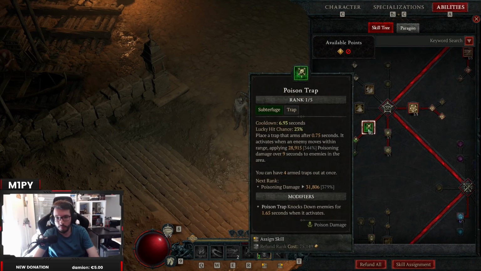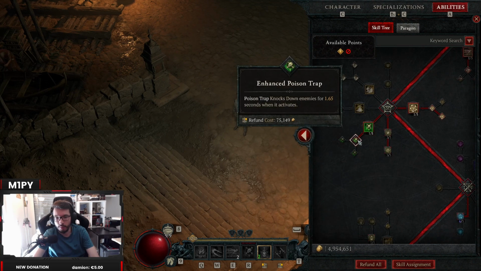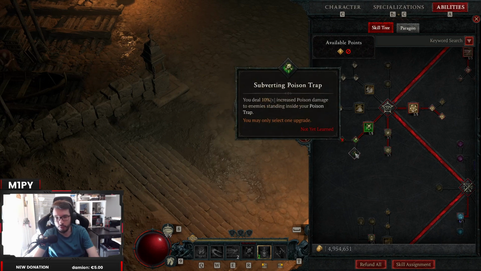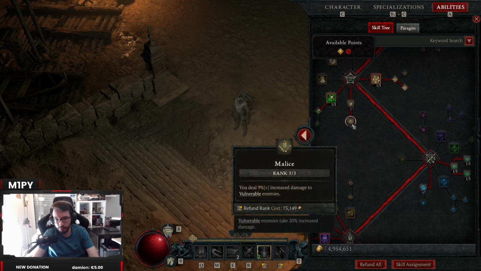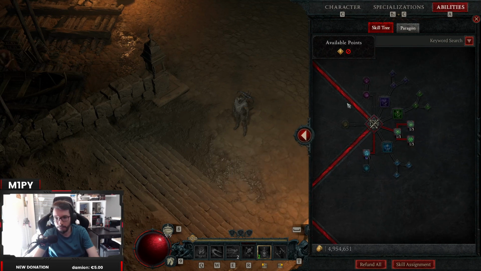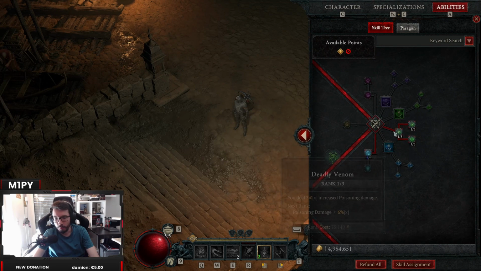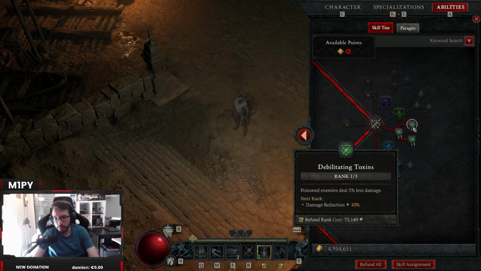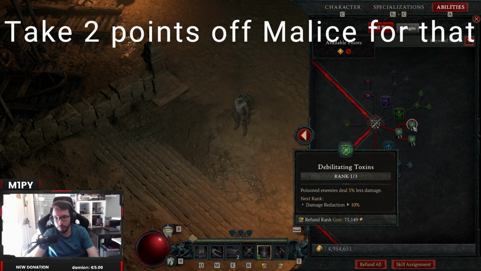Then we use Poison Trap with just the Enhanced Poison Trap upgrade. We do not need one of these upgrades because we don't play Imbuements. Use 3 points in Exploit and 3 points in Malice. Then we take 1 point in each of these. If you feel like you're a little bit squishy, you could also put 3 points into Debilitating Toxins, but that's based on how well you think you can handle the incoming damage.